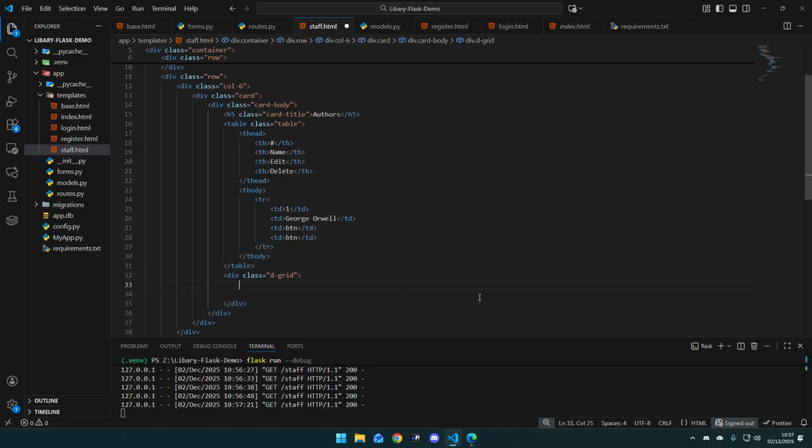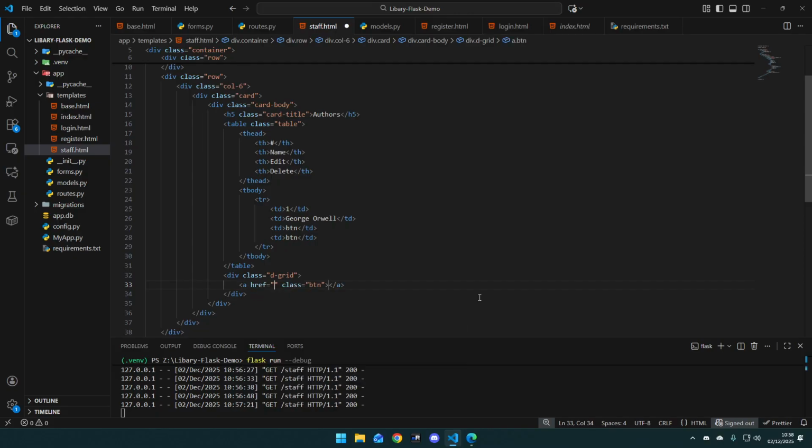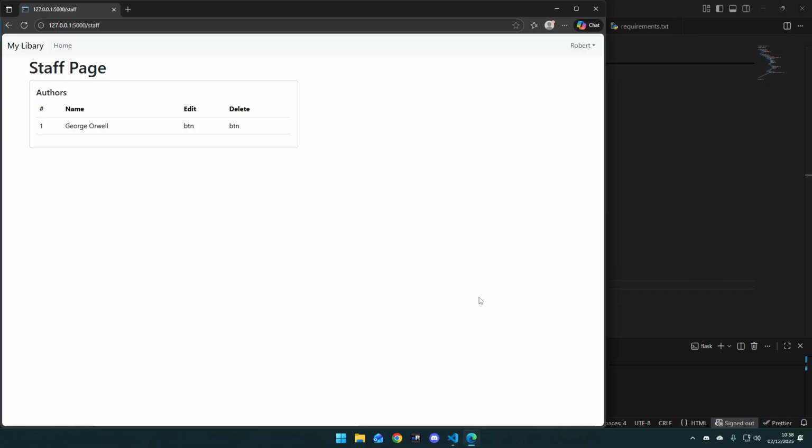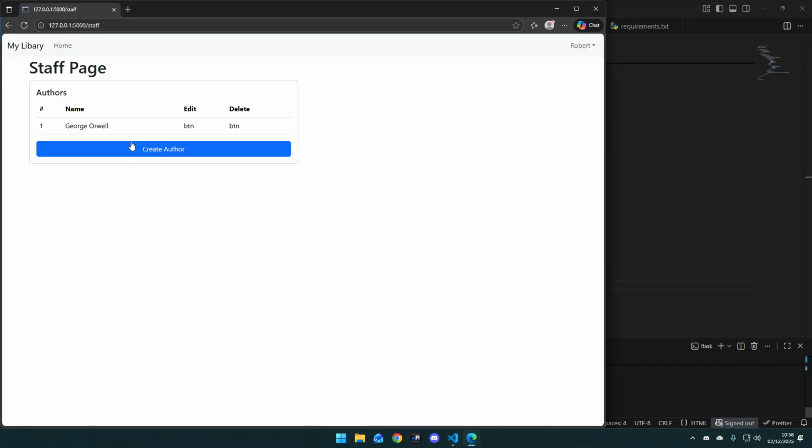Just d-grid actually is all we need. We're going to have an a button. The href we're just going to leave blank, and it's going to be a button primary. There we go. There's our button, nice and wide, and we're just going to add some text onto it. So it's going to be create author. There we go, nice big button.